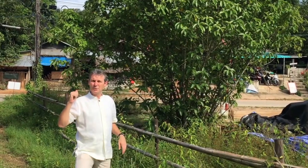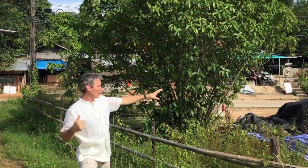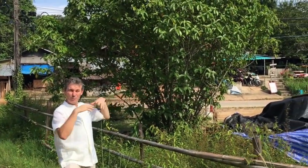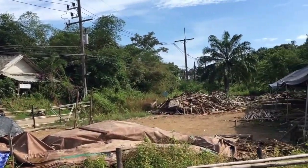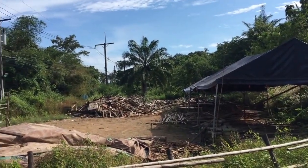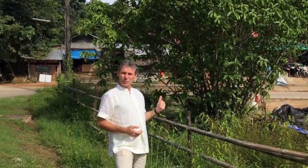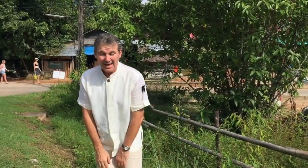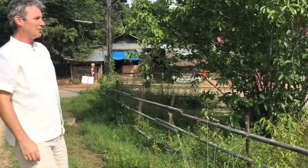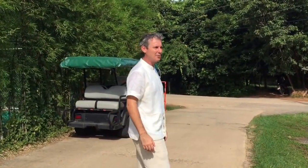I head back towards the resort now, so the guests will actually have walked most of that area. They'll be going back on a buggy. They'll go past this area here, which is actually what we've set up to be a timber yard. This is all of the timber that's coming out of the resort, and it's going in this area. It's getting sorted into grades A, B and C. A going back into the resort so we can use it obviously, and then we're recycling or refurbishing the other timber to be able to go back over to the 3Rs workshop. And there's a lot of areas now in the resort where you'll see that we haven't brought any materials, we're just reusing and rethinking the materials that we've got.